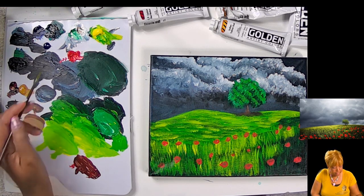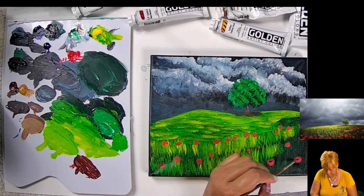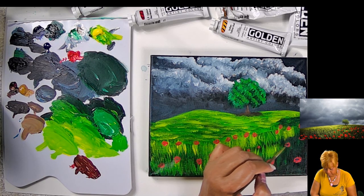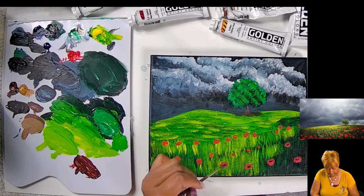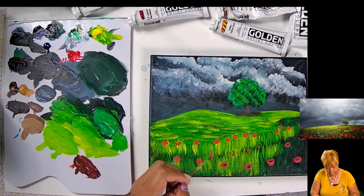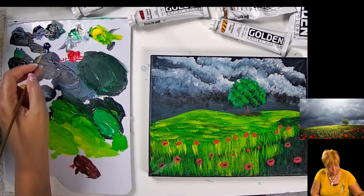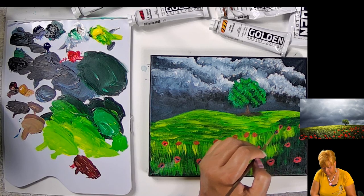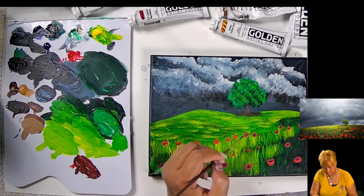So now we're going to put some of that phthalo blue in the middle. Blue. Just put it right in the middle, but more toward the bottom part of the middle so it actually looks like a poppy. Or this is our interpretation of a poppy. We want it to look like a poppy. And hopefully they're going in different directions. And then we'll come back and put little green stems on them. Those are too small to even show anything inside of them.